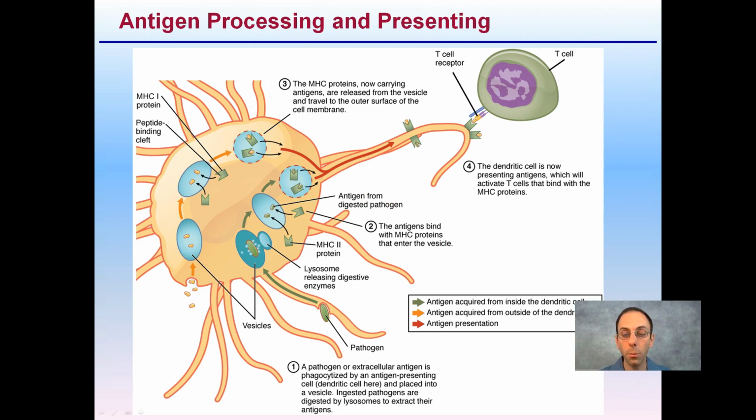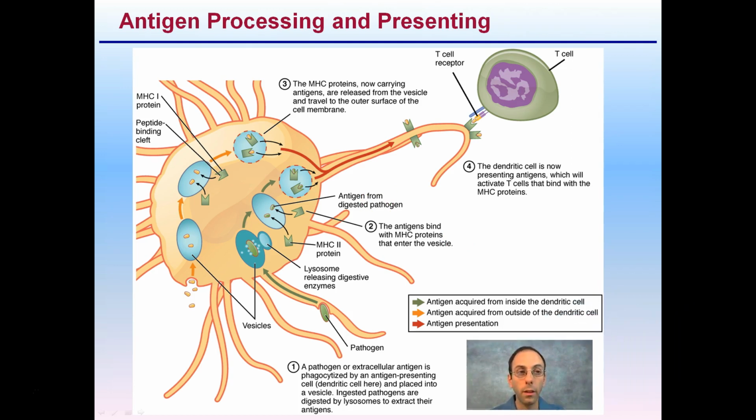That's helping identify as self and not destroying the entire cell here. This image here we're going to spend a little time on is the antigen processing and presenting steps. So here we notice we have a pathogen. In this case it's being ingested here. This pathogen or extracellular antigen is indicated here, and 2 different pathways are being taken in by the cell, being engulfed by the cell. Phagocytized would be the proper term to use.